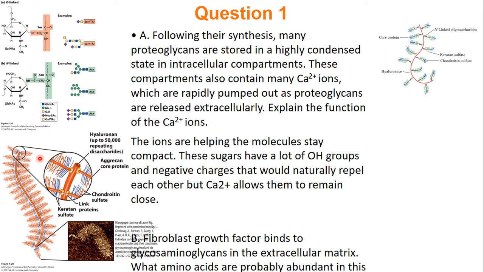Then when we're ready for deployment, we can release it and the negative charges will naturally repel each other, which is what we want. That's what hyaluronate is doing. It's making a gel, so we want it to be fully extended. That's why we don't need the calcium anymore when we're ready to use it.